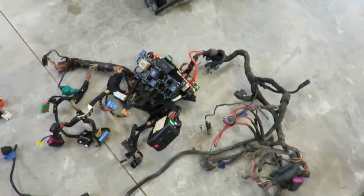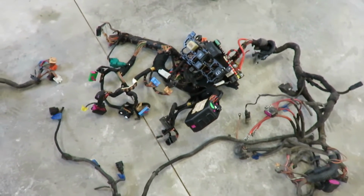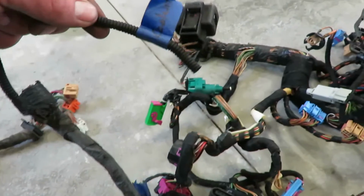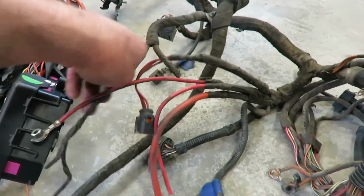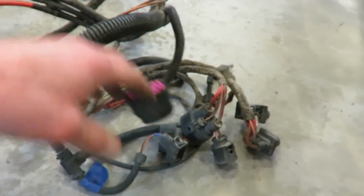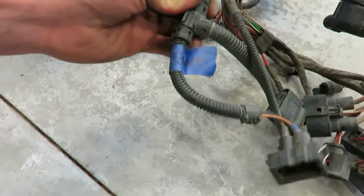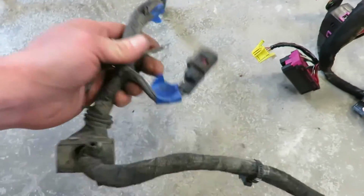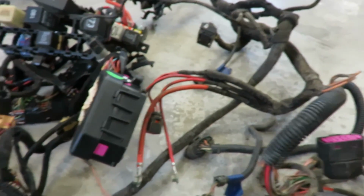And I don't know if it's 100% necessary to pull this whole harness out of the cabin, but I did just so I have it all in front of my face and I can trace everything. It's easy. There was some of it that did run into the engine. All this is right here. These main power wires go onto the fuse box on top of the battery. That's all the fan control stuff, which I probably won't use. AC, alternator. What's that one? Oh, horns. Don't need that. Some more AC, coolant. So I'm not sure exactly what we're using now for this, but I will let you guys know what I end up cutting off and splicing into this harness over here.